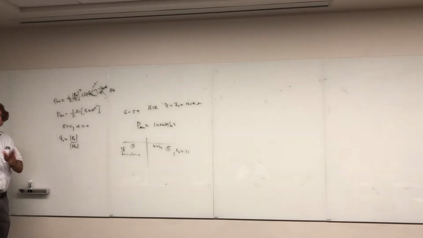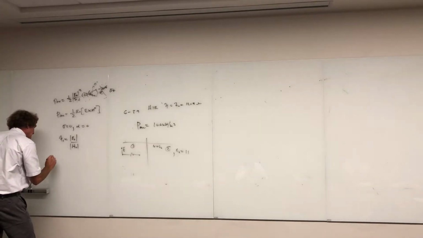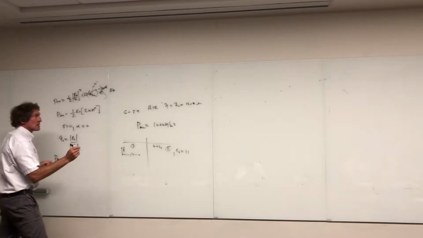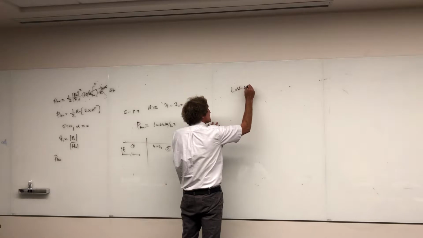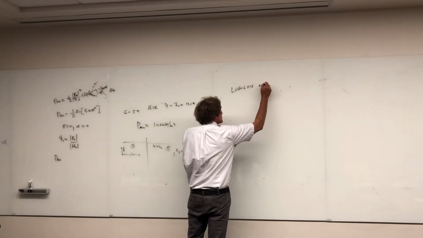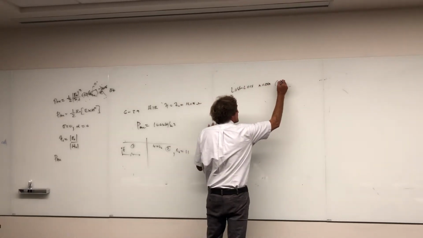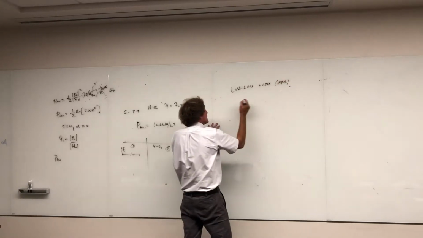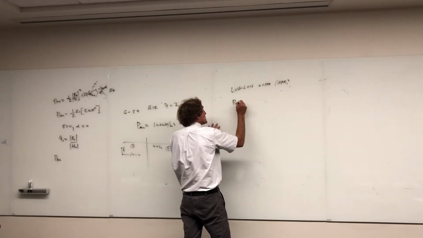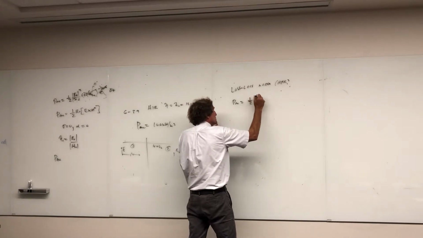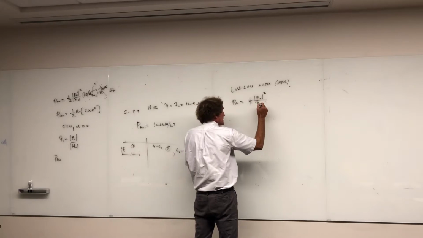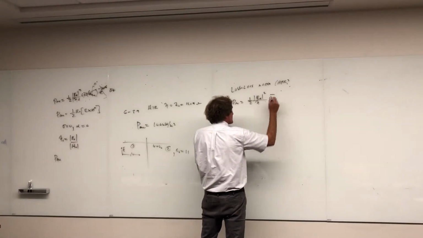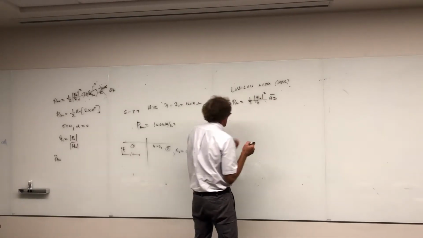Now here's the reason I'm doing it that way. If you're dealing with a lossless media, and air is a good example, then you can say the average power density, PAV, is just 1/2 the magnitude of the E field squared over eta in the AZ direction, if it's propagating in AZ. If it's air, it's just eta naught.